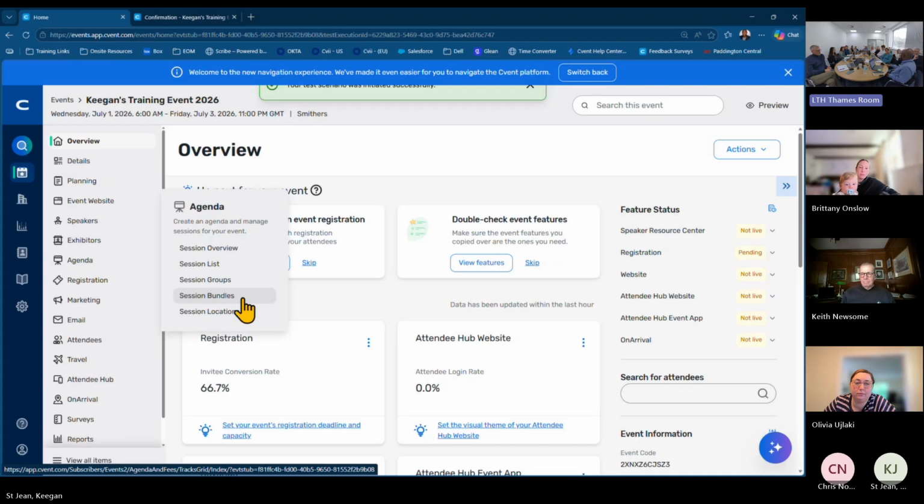You can set up a session for whatever reason you want to. But in Cvent, our thought process is that the purpose of a session is because you either want to track participation individually around certain things, or you want to gatekeep around the speaker, or maybe it's targeted around CE credits, or you specifically want to see Keegan went to talk one versus Jane and Sam who went to talk two.